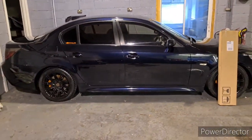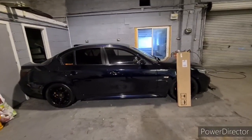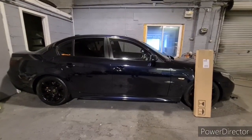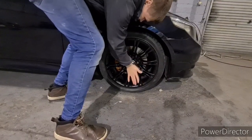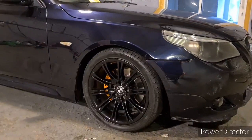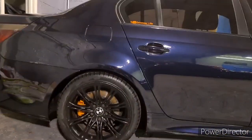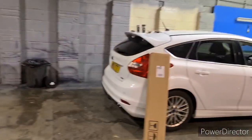So nice. I'm all about modifying and making things look better and improve. Let's hit wide angle. I'm all about improving the way the car looks, but sometimes I go OTT, sometimes I don't. So let's whack on these center caps and open this box. So, eBay special, but definitely makes the whole black with white cleaner. So, now we've got the center caps on. Let's open up this box and see what we bought.